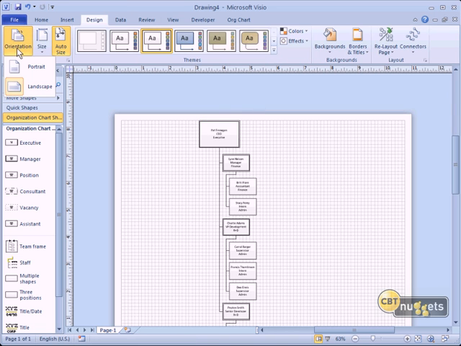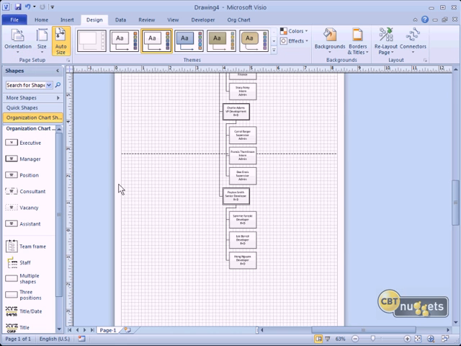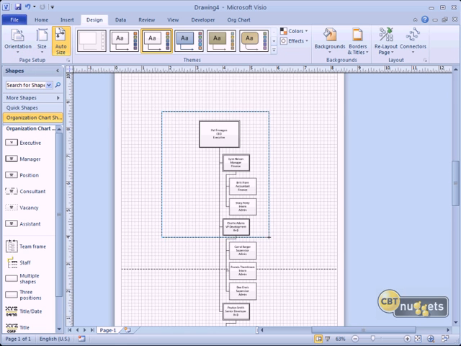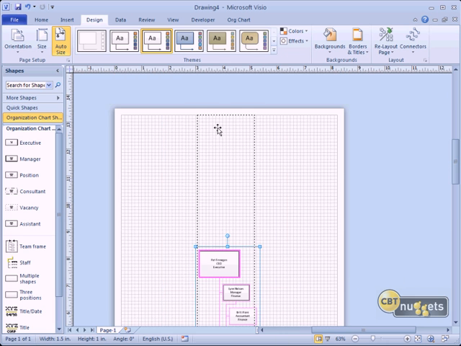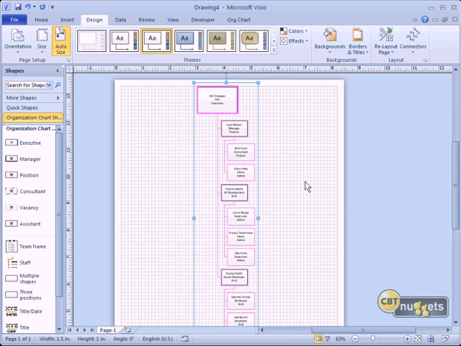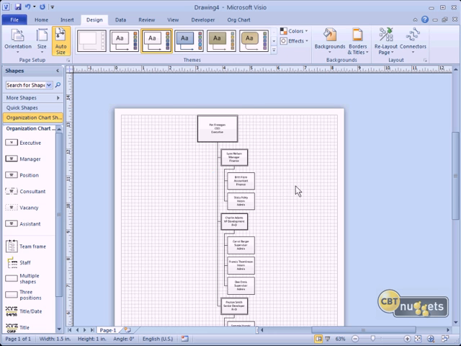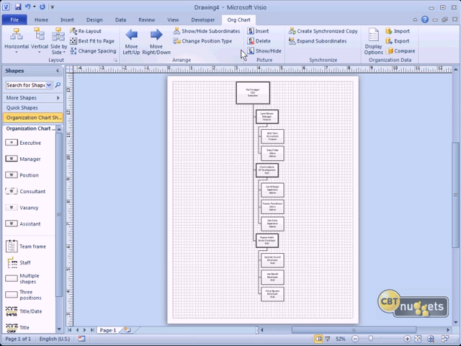Let's come back to design and first of all change this to portrait orientation. It really depends on what you want. Let's draw a selection rectangle around everything and move it as close as possible to the top of the page. So we've brought everything to a single page again. But I just want to again encourage you above all else to play around with these tools, get really comfortable with them, and understand that we always have our friendly undo control at our beck and call.